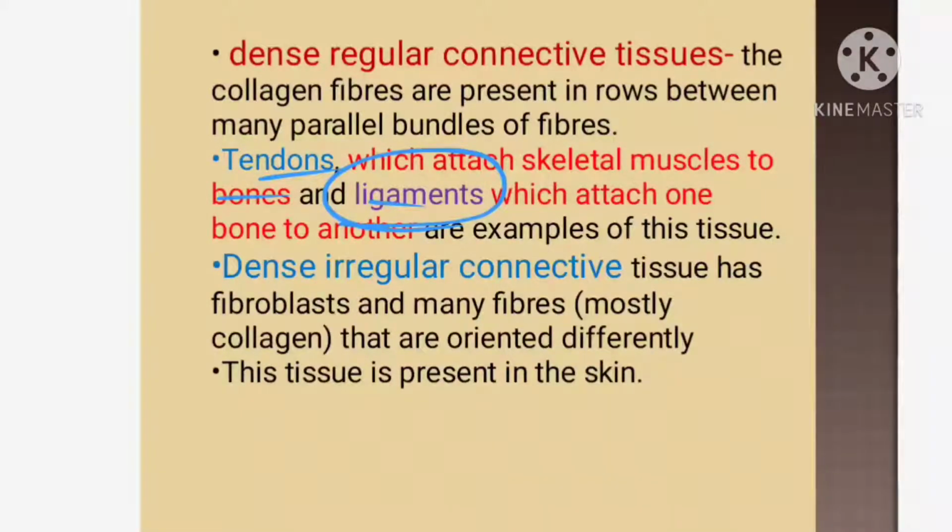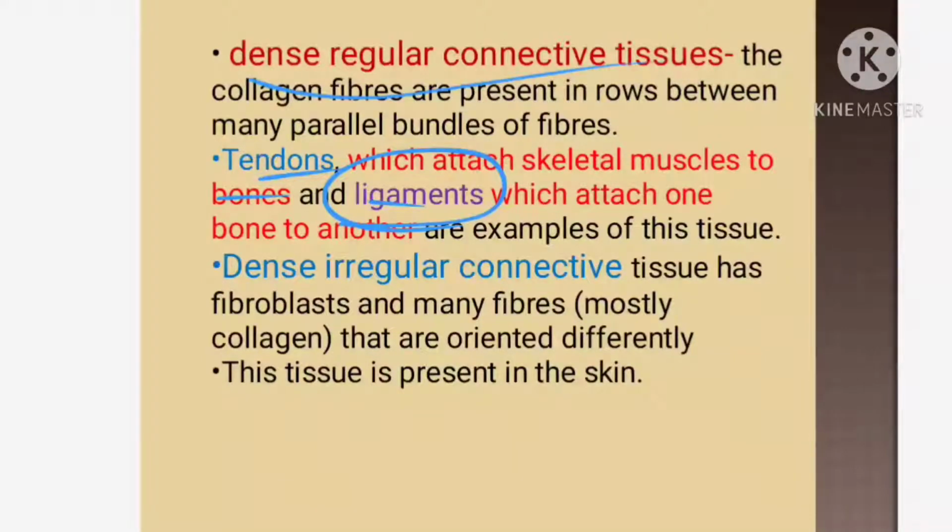Just imagine if your vertebrae or the backbone were made up of a single bone, not many small bones, you could not move or bend, right? So there are many joints, and in these joints you can find a set of connective tissue present. We call them ligaments, okay? So the ligaments connect bones with bones, thereby helping in movement, and tendons connect muscles to bones, okay? So these are the two different types of dense regular connective tissue.